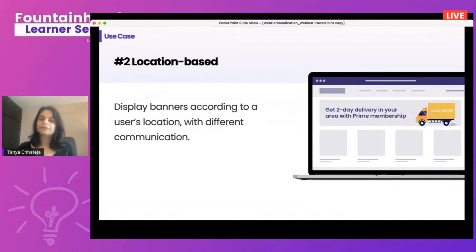Or for example, for an OTA platform, if you're running specific offers or discounts for a specific location, then you can also use web personalization to show an inline banner communicating that you have flight discounts, or you have discounts on hotel bookings for a specific location.